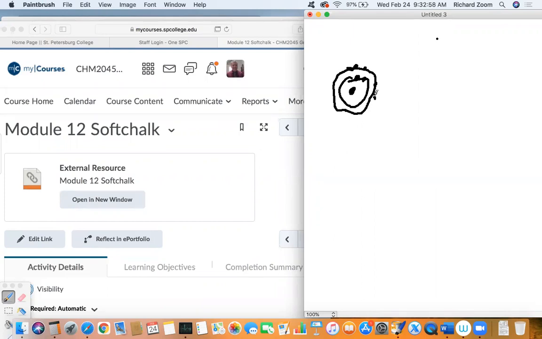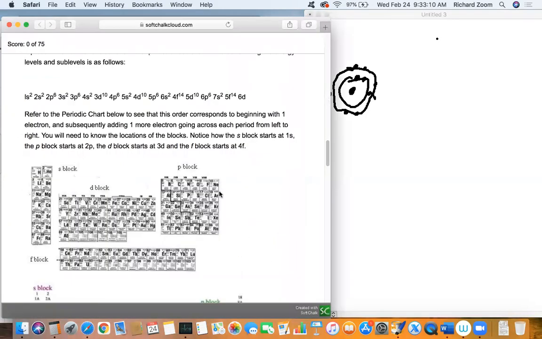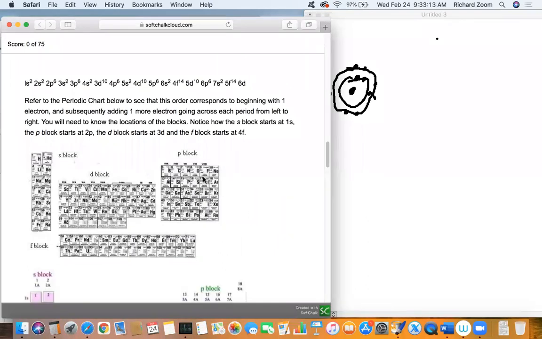And we know that this matches pretty much what we see on the periodic table. And I'll show you what I mean by that. So let's look again at SoftChalk. If you look at the periodic table here, you look where fluorine is. What I've done is I've moved the helium over to next to the hydrogen, even though usually we express it as being on top over here with neon, but I did this for a specific purpose.